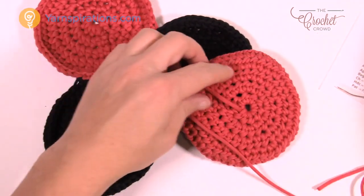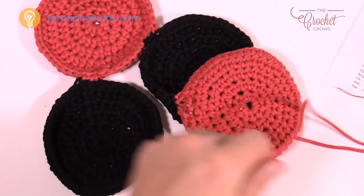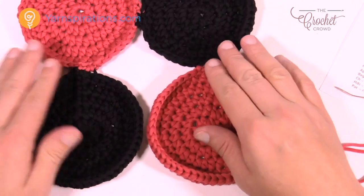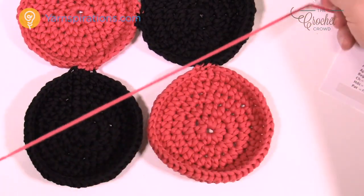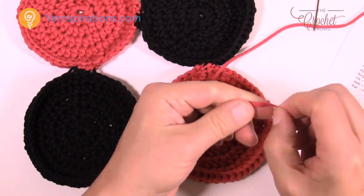So now I'm just going to trim that down. I might as well get rid of the center while I was there, and then I have this. So now I can see that I've attached. At this particular point you want to commit to your colors that are being attached, but now you want to go over here. So I'm going to use the remaining of that strand and create a slip knot. This is my own thought process.